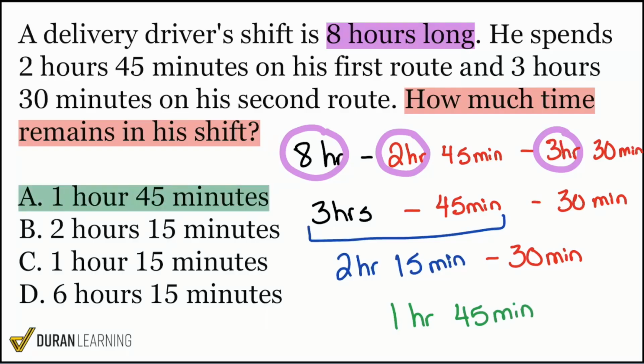And remember that the reason we were able to succeed in this problem were two things. One, we understood the context. We understood that to find the remaining time, we subtracted. And then number two, we chose to use some mental math here, which you can do by hand. Either way is fine. But we were able to calculate one by one. And there we are, my party people. That's why the correct answer here is A.